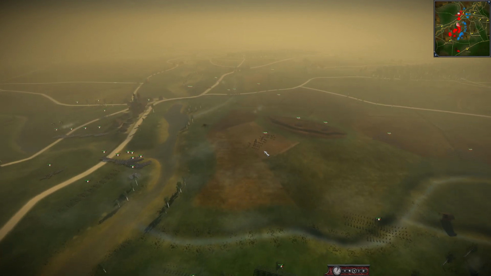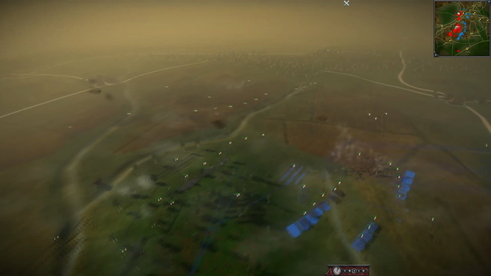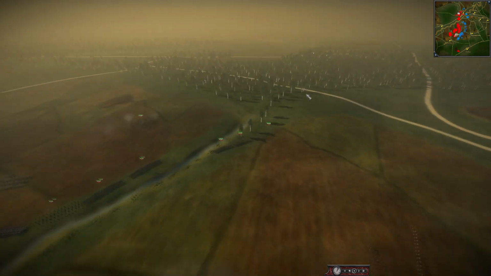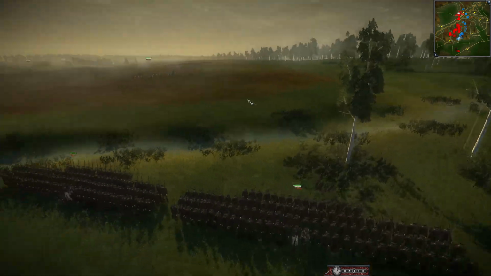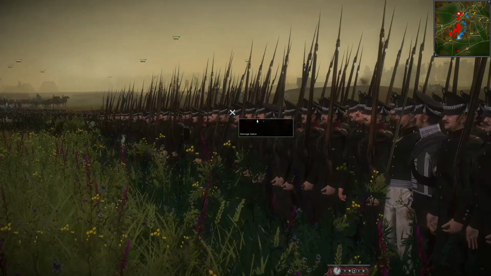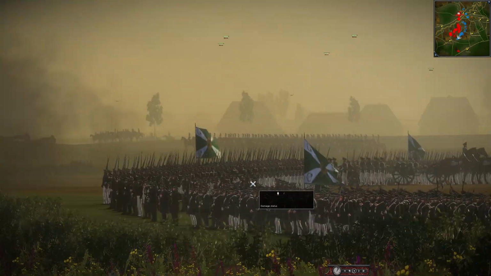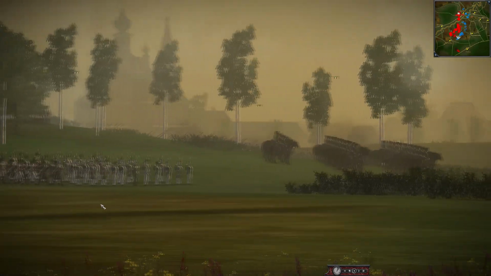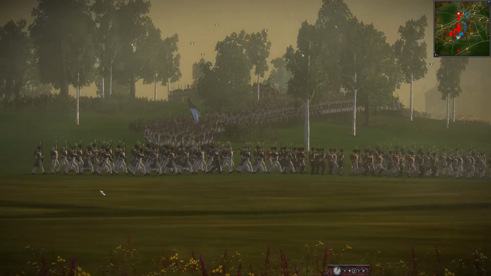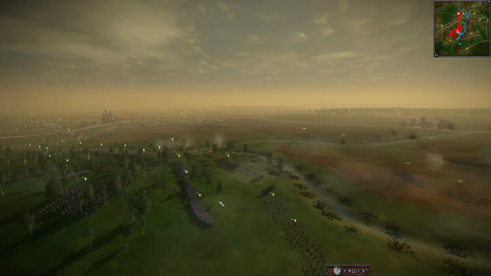Now, we do have some cavalry maybe going to scout out the French position. More and more Russians pushing across. Wow, Russia's getting aggressive here. Look at that. You can see them spanning all the way over there. They're getting very aggressive. This is definitely a different battle by far.